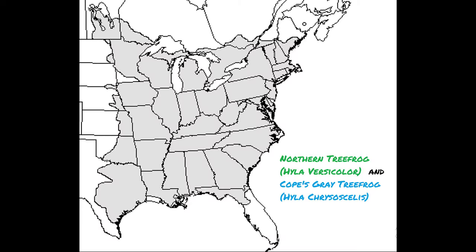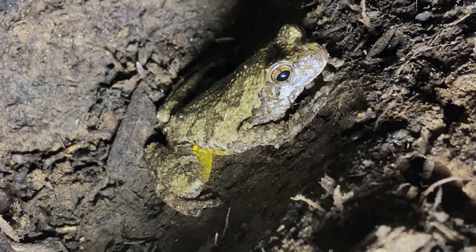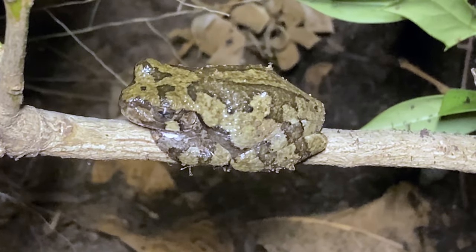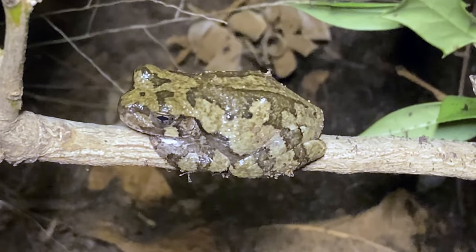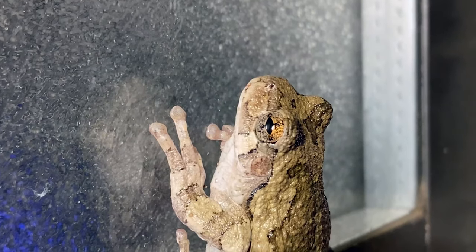Their range over the United States runs from the plain states and nearly everywhere east, except the southern two-thirds of Florida. The Cope's gray tree frog can be found over most of the eastern United States, whereas the northern gray tree frog's range extends from north Texas to the Great Lakes region to the northeastern states, and up into Canada. The genus name for both species, Hyla, means belonging to the woods. It is a largely arboreal species that occupies a variety of wooded habitats and is frequently found in forests, swamps, on agricultural lands, and in backyards, and many people find them clinging to their windows or other items on their porches.